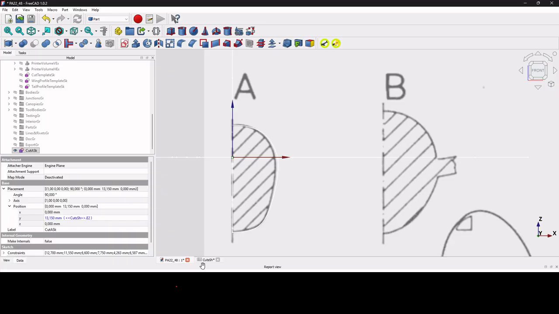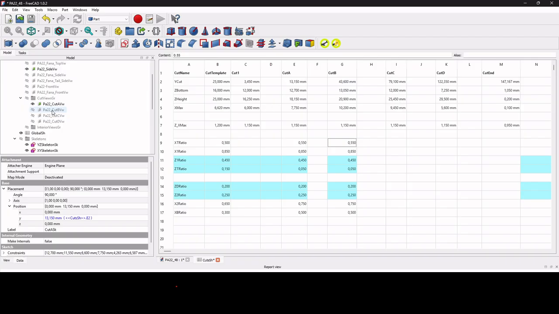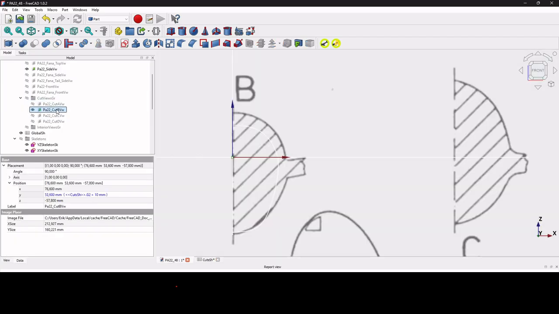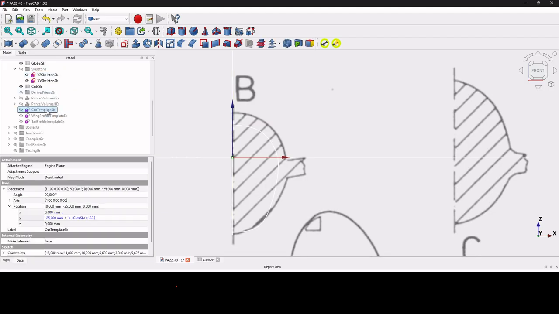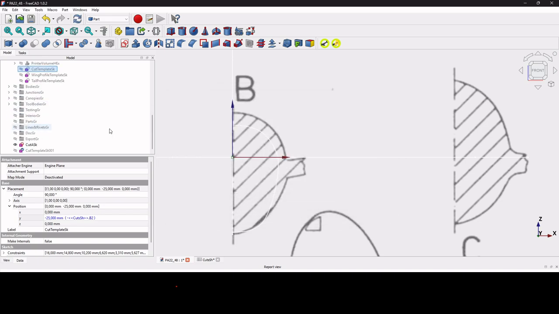And now, if I have my cut A, I can start from here in order to have my cut B. The only thing that I need to see is that, okay, of course, I've loaded the cut B here. And what I will do is take my template, Control C, Control V, in order to have that.